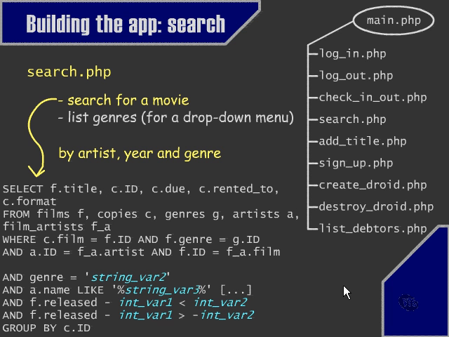Here we can see a search for artist, year, and genre, but we're not searching by title. So this allows the customer to provide as much information as they can remember about the film, and then even if the employee themselves can't remember it, they can type into the system, and the system will return any results that match their particular query.